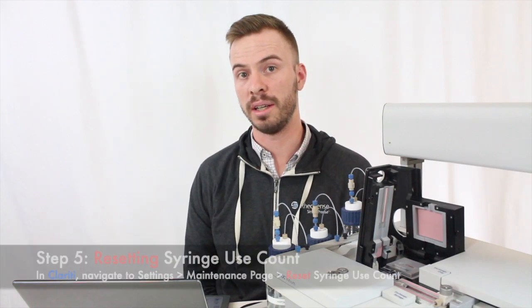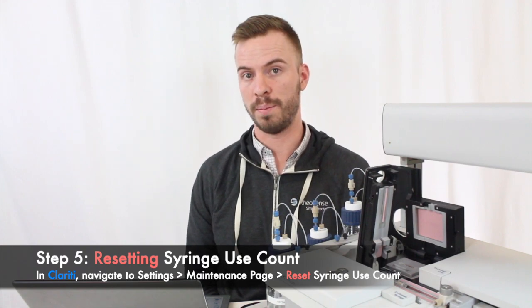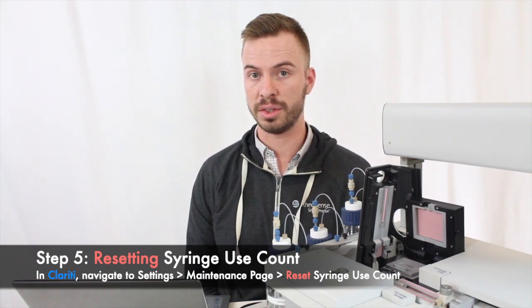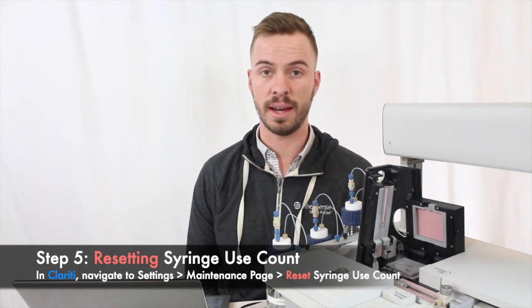Last, if you're replacing the old syringe with the new syringe, you're going to need to navigate to the settings and then to the maintenance page. From there, you're going to reset the use count on the 100 microliter test syringe. Once that's done, that about wraps it up for the test syringe replacement.